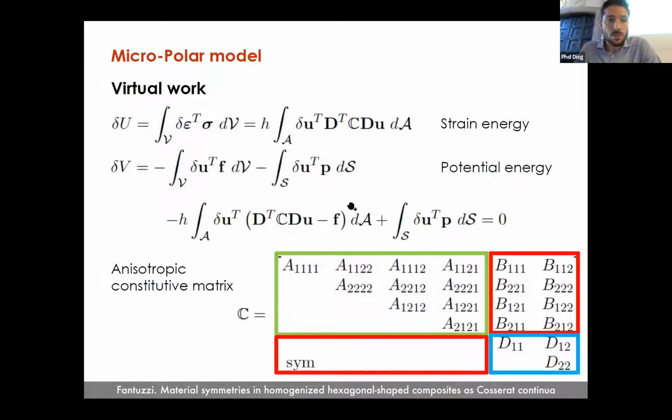This, of course, goes into the strain energy of the model, which is governed by a constitutive equation. We can call it classical, but actually it's not a classical constitutive matrix, because once again the shear stress and strain are not symmetric. So of course, the terms are not the same. But we have extra parameters to set up, which are indicated here as the B matrices and D. The B ones connect the normal and shear stresses to the curvatures, and the microcouples to the normal and shear strains. And the D matrix is the matrix that relates microcouples and curvatures.